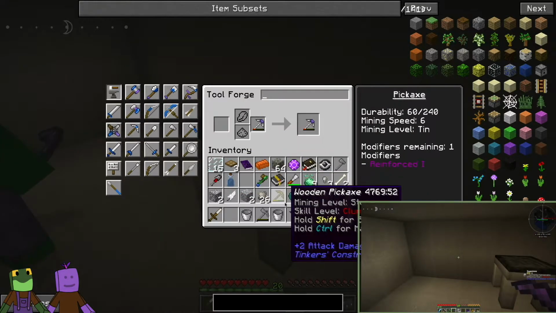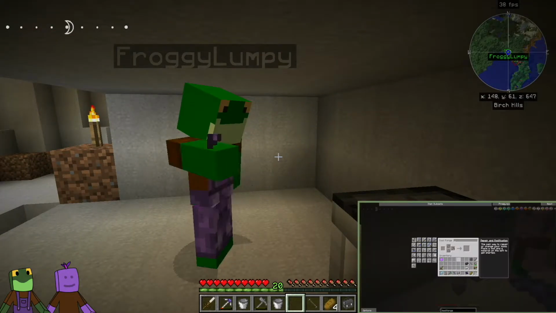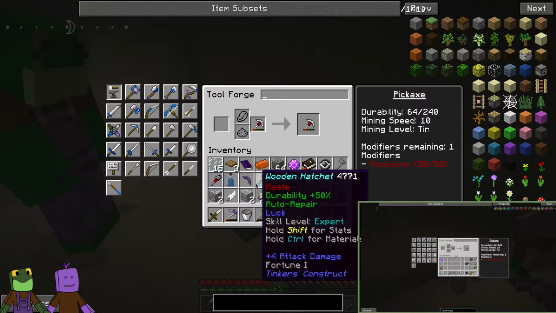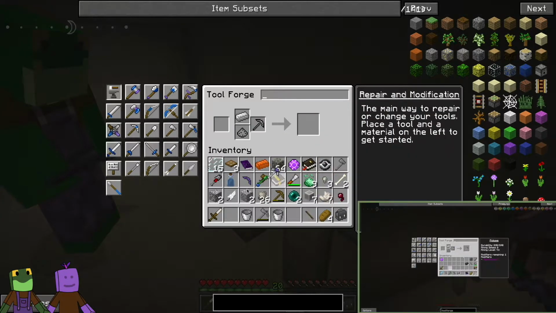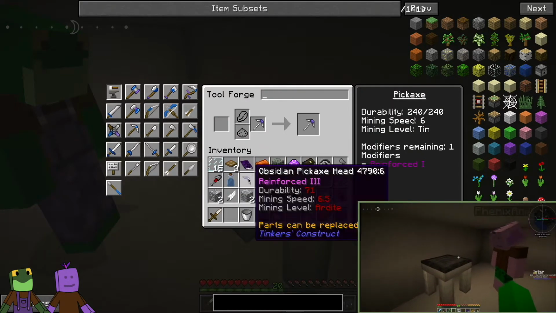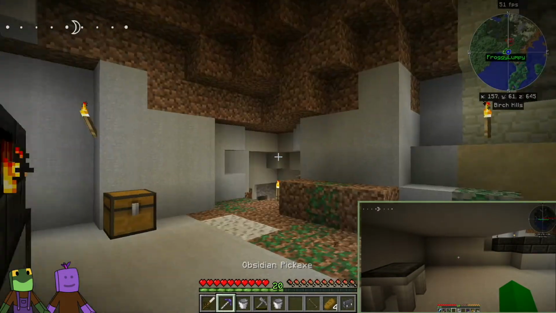And let's see. I think this needs to be repaired. Oh. Yes. So our iron has to be repaired first. Yes, because they do have to be in good shape first. Okay, so if I put iron ingots up here, I can fix that. There you go. Now we can take the iron out and replace it with the obsidian head. There you go. Now we have a mining level of ardite. Perfect. That is fabulous. Now all that stuff that we weren't able to mine, we're able to mine.